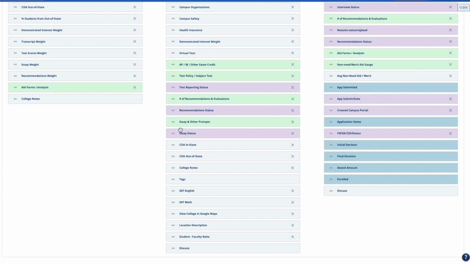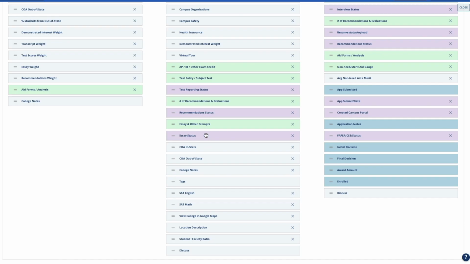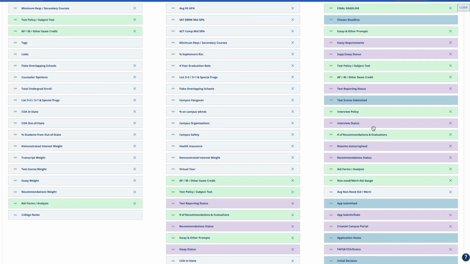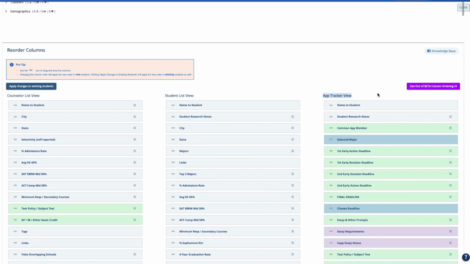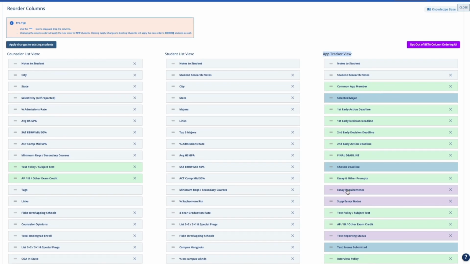So the usual timeline is that June of the student's junior year is when you're wrapping up the student list, and you have promoted most of the schools that you will apply to over to the app tracker, and the common essay is wrapping up. Then you would be moving to the app tracker list, because now we're going to really dig into the supplementals of each application.